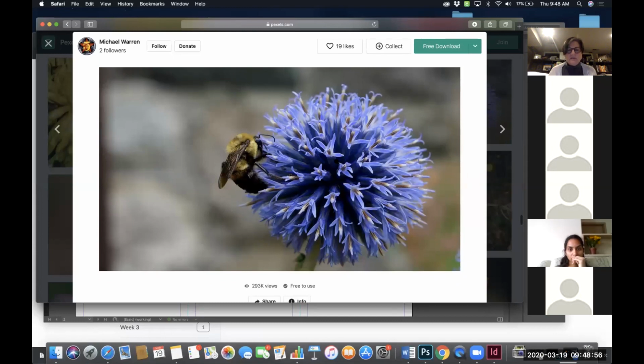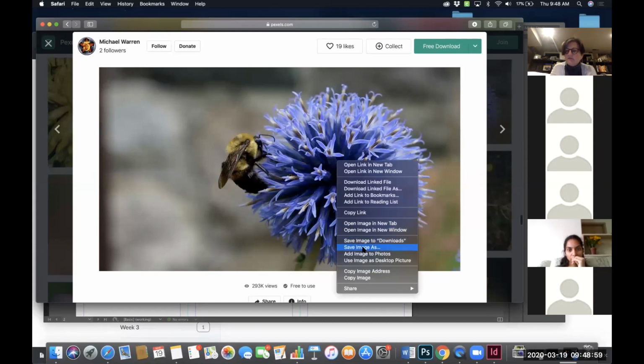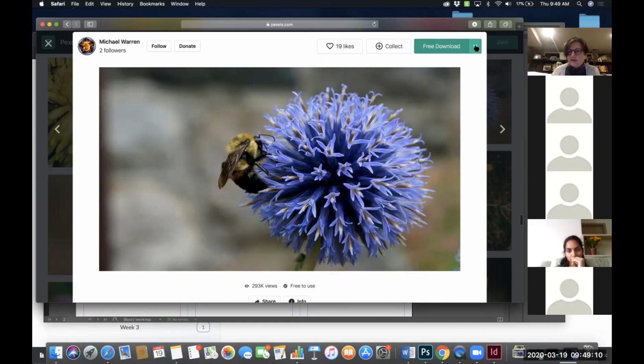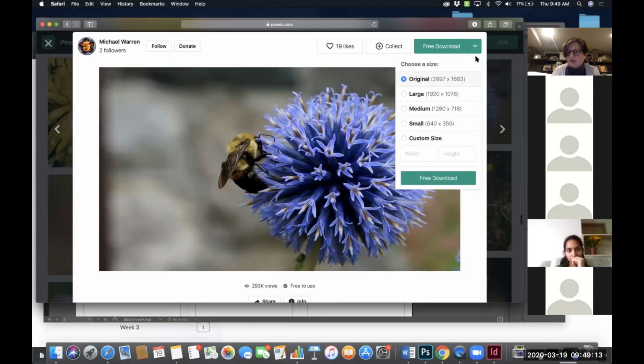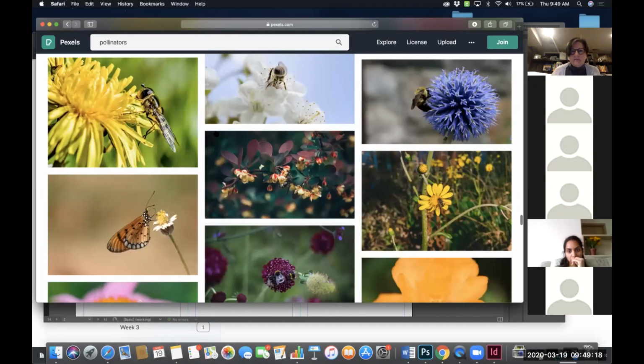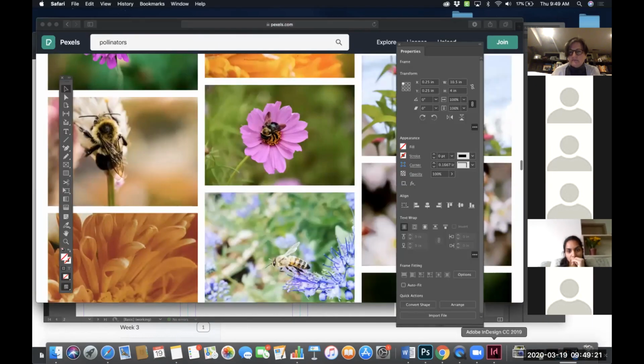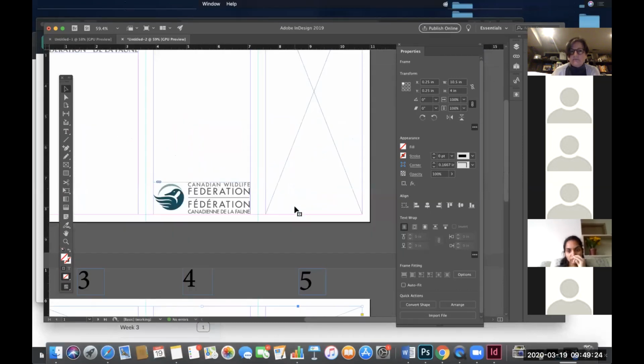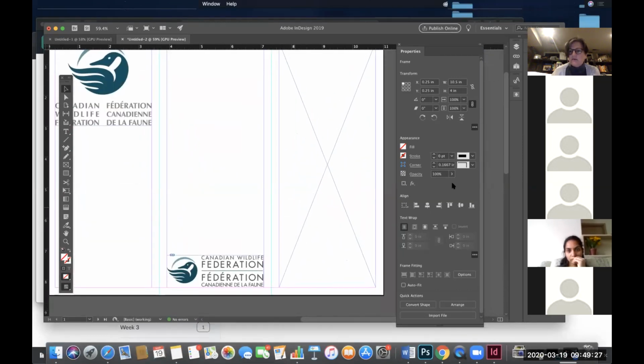And please, please, please do not right-click to save the image as in pexels.com, because you will get the low-res version. This is actually a thumbnail of the high-res image. So always, always download from this list here in order to get the high-res image. Now that I have those two images, let's go back to InDesign and place them. So here we go. All right, no more questions so far. How does everyone have two pictures?